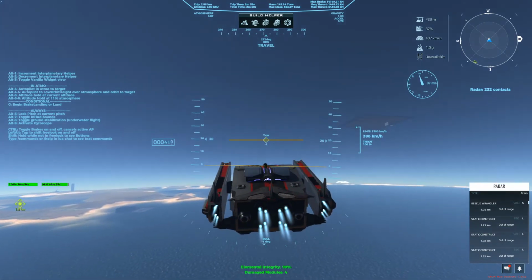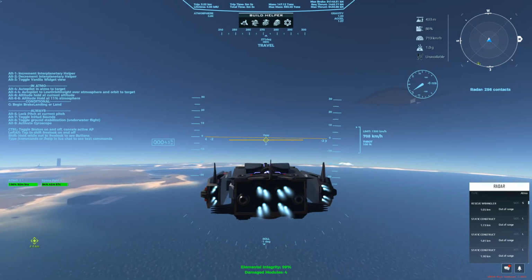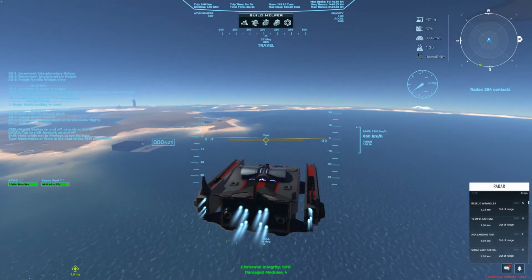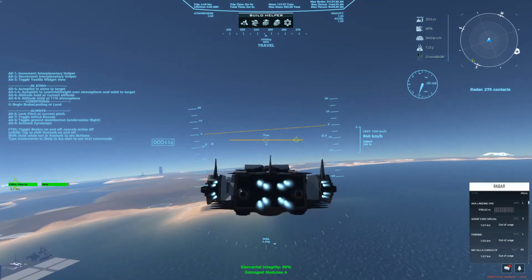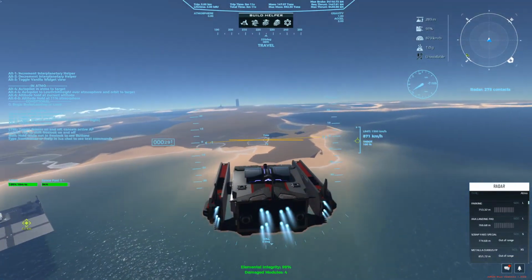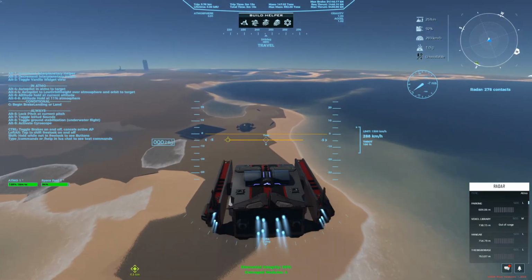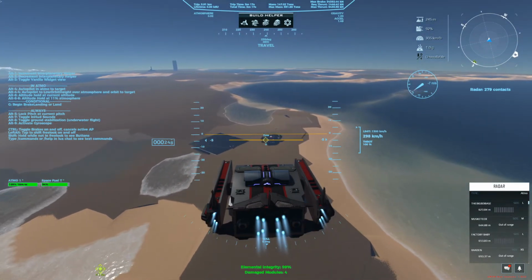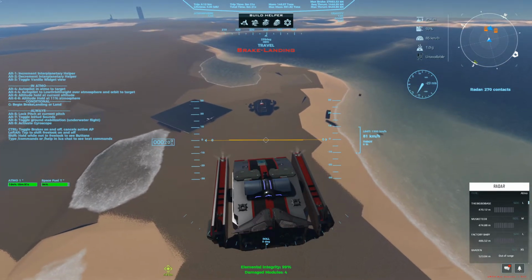So let's go. If you have a height set, you can hit Alt 4, only when you're near the ground, I think. So G to brake land, right? So let's go over here. I'm going to go ahead and brake land. Somebody's got a landing platform here and a wonky looking ship.